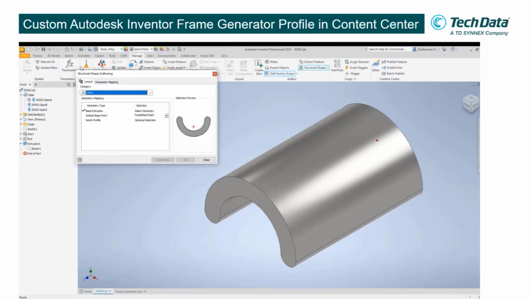And it automatically detects the base extrusion. You can see it highlighted with a red dot on the screen. Also we can predefine or change, if we need to, the default base point or the notch profile. All this is doable from the dialog box. So we can predefine a point or just select geometry. It's up to us.